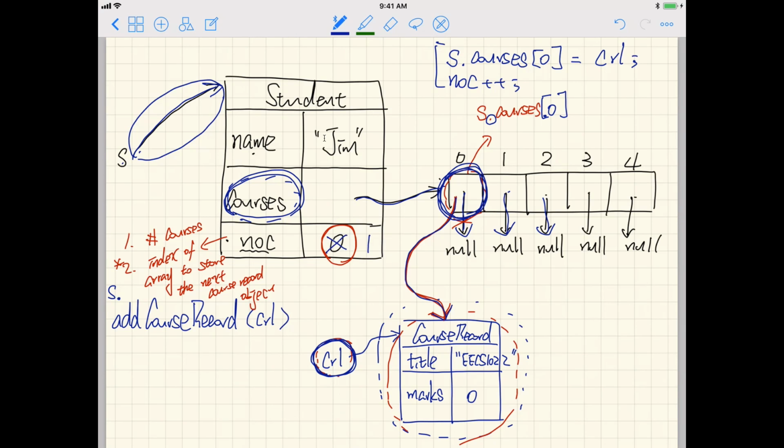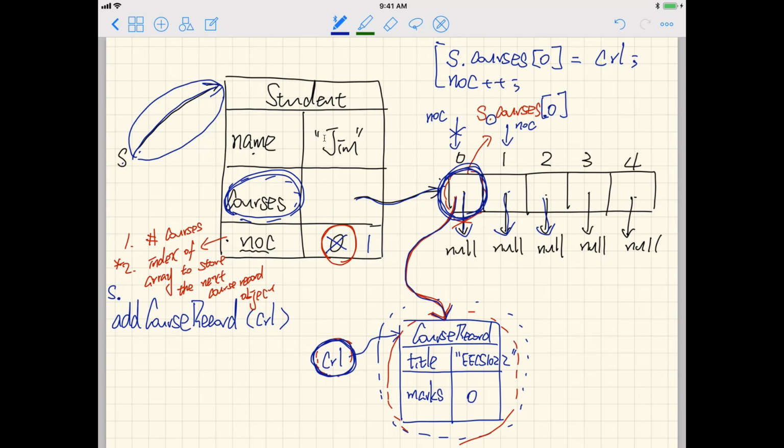Okay? Now you can think about NOC conceptually like this. NOC used to be 0, and is now 1. You can think about initially NOC is pointing to the first element of the array, and after that we're moving the pointer to the right by 1 position. So NOC is now pointing to here. That's another way to think about it. Hopefully this visualization can really help you warm up for the Java code. The Java code itself is very easy to write, but the idea behind it is rather sophisticated. That's why I'm trying to illustrate it to you by diagram first.